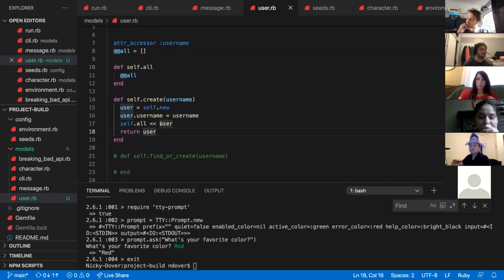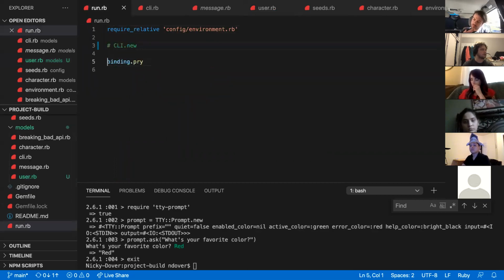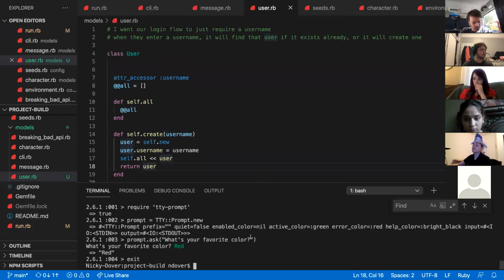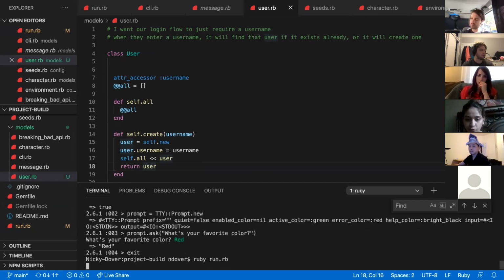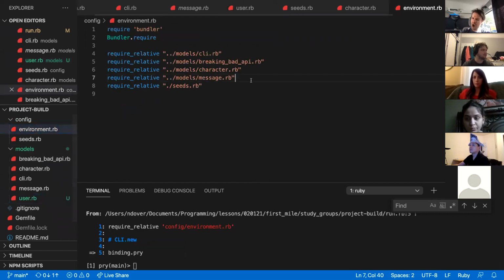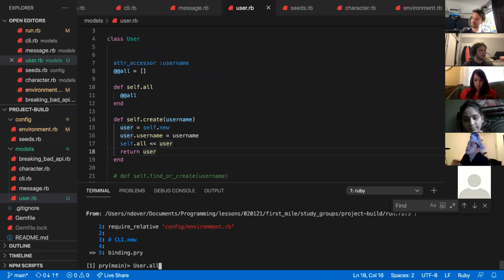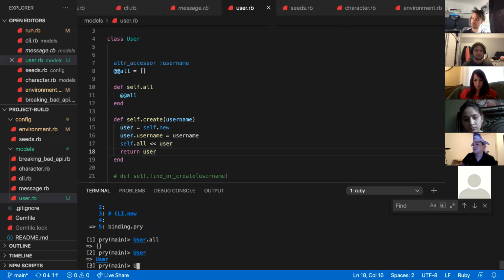To show you what this looks like, let's test this out. First, we have to require this. Here we go. This time I didn't actually run it and make the error first, so I consider that a win. User.all is currently empty. User exists. User.new will give you a user, but it won't do anything, right? It won't go into user.all.